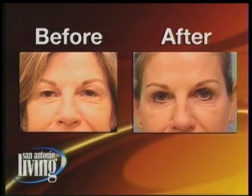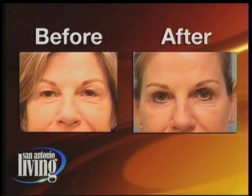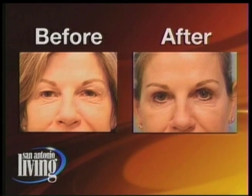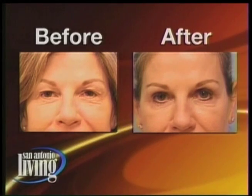There you go. And here's where you're talking about the non-surgical. This is a patient that actually just had her upper eyelids done. The lower eyelids, with what we've been talking about with the Retin-A, with Botox, and with occasional peels, you can get significant improvement. That's a non-surgical result on the lower lids.